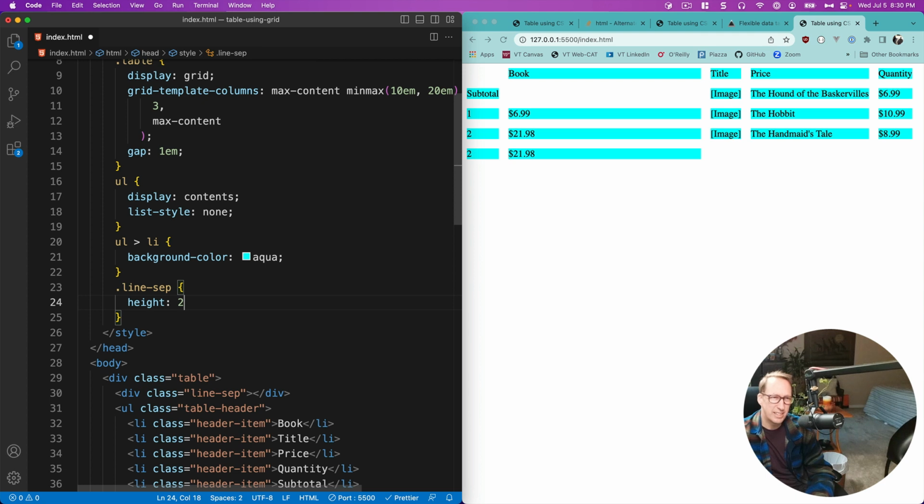And you know what? Actually, I don't like using pixels. I found that sometimes it renders weirdly. So now I do 0.2 EM if I want 2 pixels. And let's do that, 0.2 EM. I just find that renders better for some reason. So let me just put that in there.